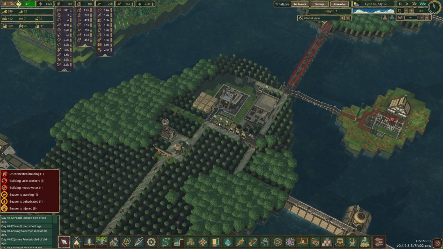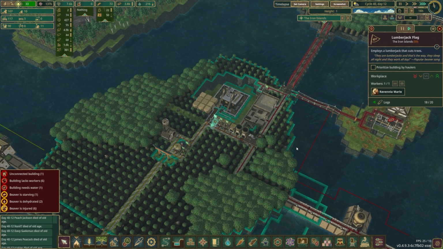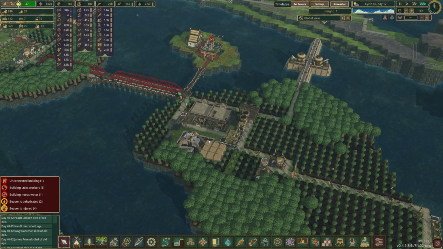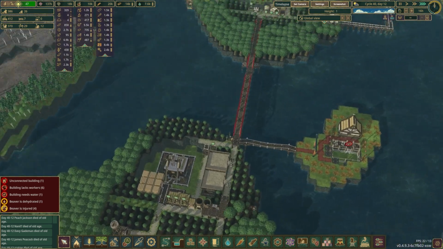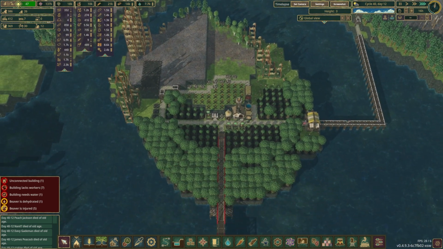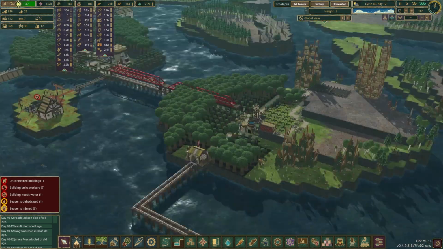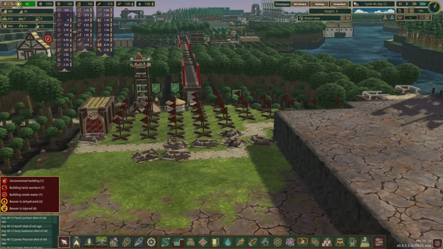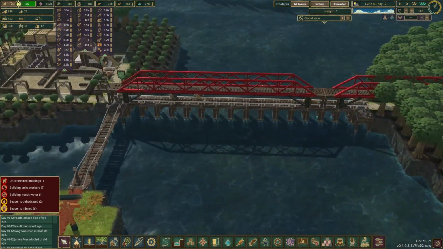So now we have all of these guys who don't have anywhere to put their logs because they're all full. I didn't think it was going to be that big of a problem. So I don't know, maybe we do need more wood storage. Oh, I love these trees growing through the side of the bridge here. That's funny. That's actually funny.